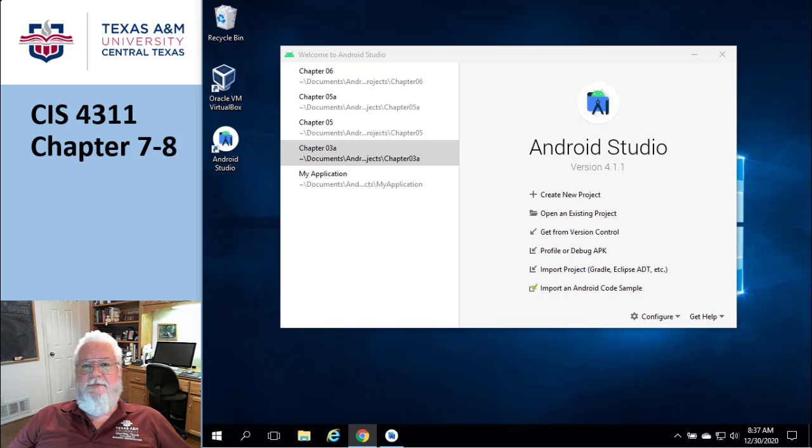Okay, welcome to Chapter 7. So the next couple of chapters are really about Java and have very little to do with Androids, but we're still going to use Android Studio as our mechanism for demonstrating all this stuff. So we're going to do the exact same pattern. This should be familiar to you guys by now.